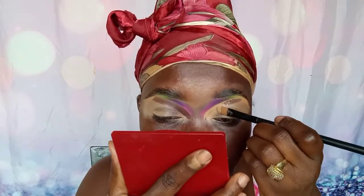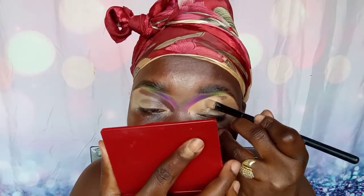You want to make sure you take your time. I'm always going to say this. You want to make certain that you're taking your time. There's no rush in it. You don't need to rush it. So what you can do to make sure it comes out as clean as possible is you want to stamp the brush along a line, and then you can lay the brush flat, and then fill in the blank space where you want to lay down those new shadows. So that's what you guys see me doing here. Alrighty, so next step, but just wait.